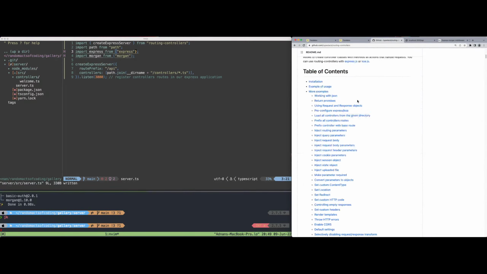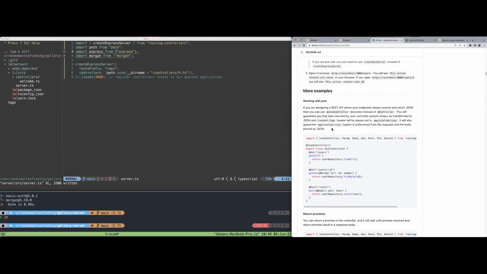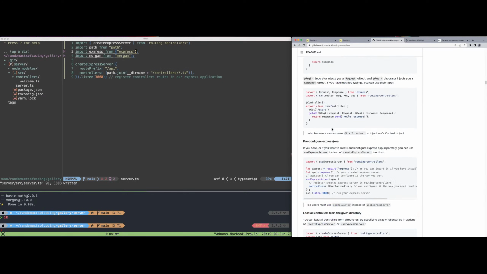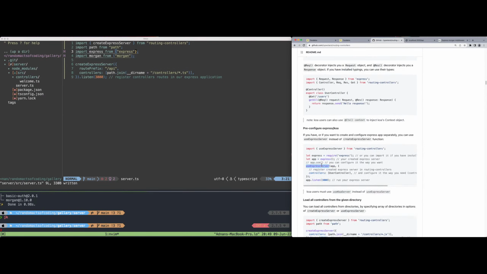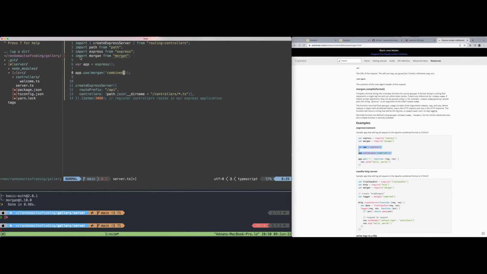And then here in routing controllers, I should be able to use something else. Instead of create Express server, I believe I can do something like use Express server, and that way I can create my Express app, add Morgan in there, and then pass it into. I don't have ESLint, which is why all these things aren't happening. And you know what? I'm not gonna bother with it for now, and we'll just see how it goes. And it is bothering me for types on Morgan.